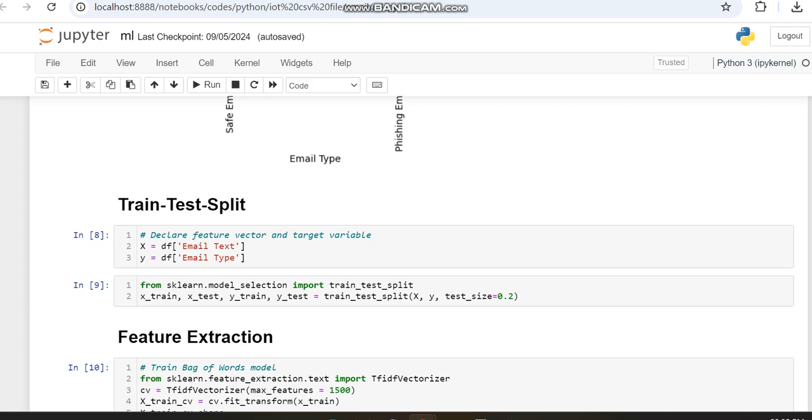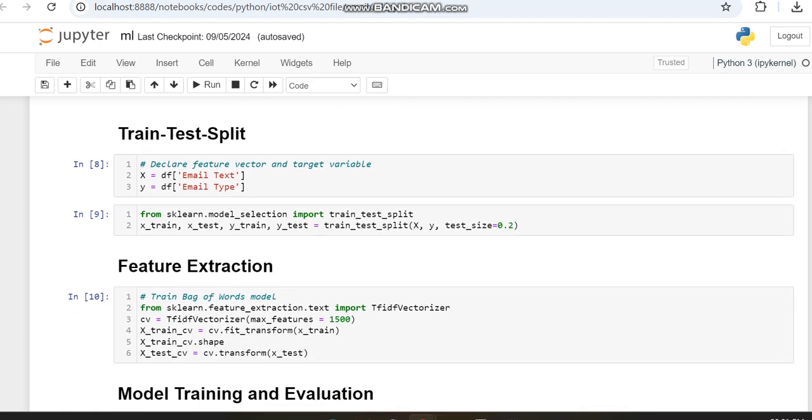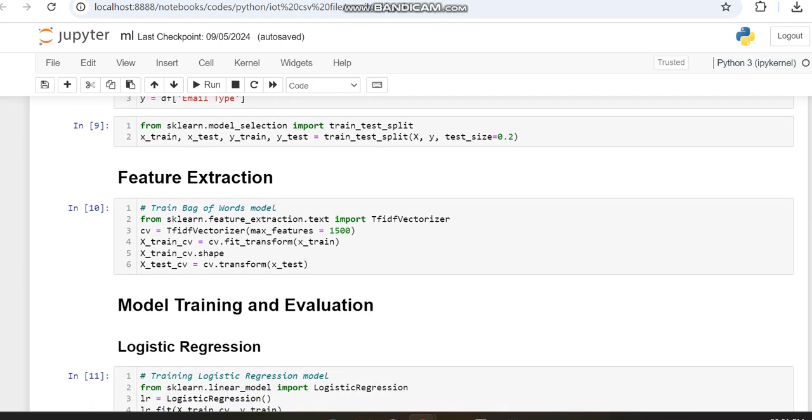By using the train_test_split function, we determine the variables x_train, x_test, y_train and y_test. Already we noticed that our data is object type, so we have to convert it into vectors. For that we are using a vectorizer. The vectorizer used in this work is the TF-IDF vectorizer. We apply this vectorizer to the variables x_train and x_test. These are the variables we will use in the further model training and evaluation.